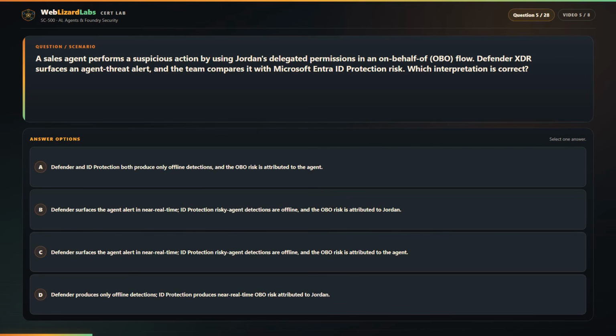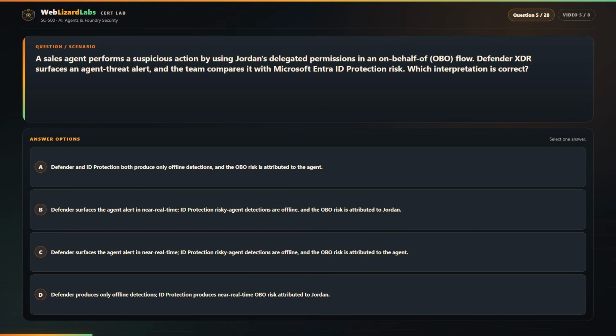Question 5. A sales agent performs a suspicious action by using Jordan's delegated permissions in an on-behalf of (OBO) flow. Defender XDR surfaces an agent threat alert, and the team compares it with Microsoft Entra ID protection risk. Which interpretation is correct? Select one answer. Choice A. Defender and ID protection both produce only offline detections, and the OBO risk is attributed to the agent. Choice B. Defender surfaces the agent alert in near real time.